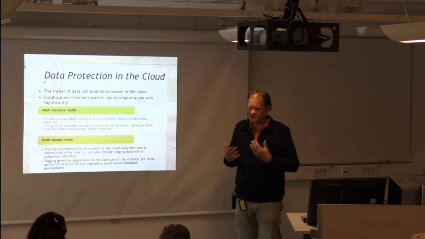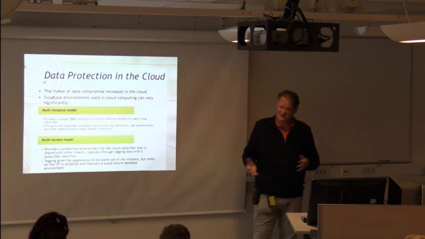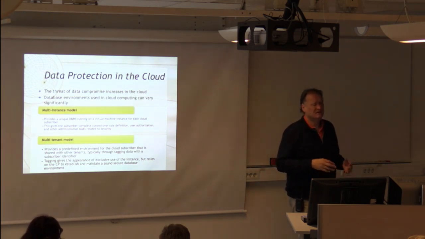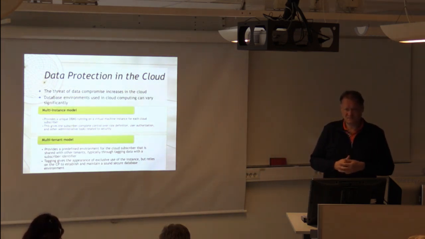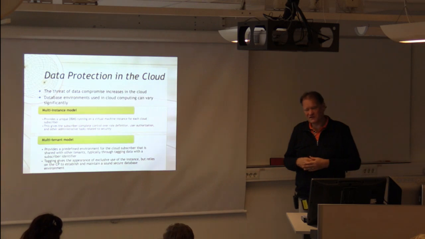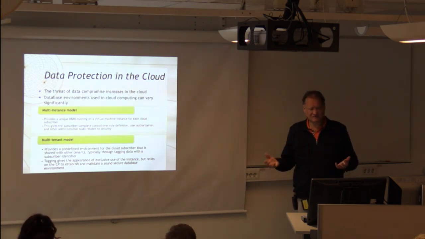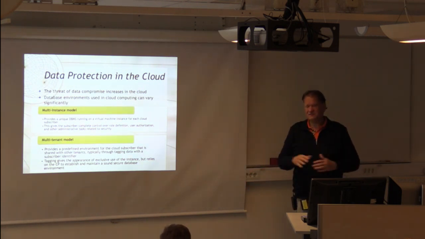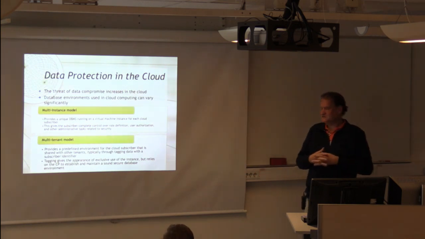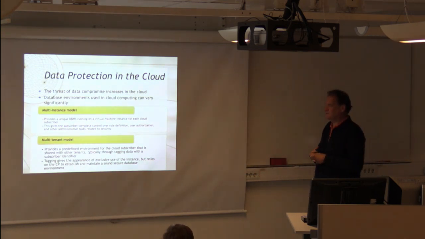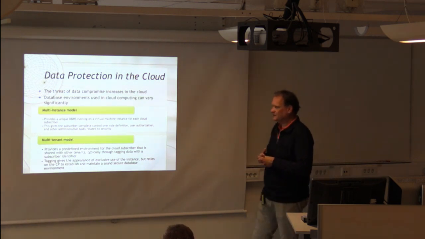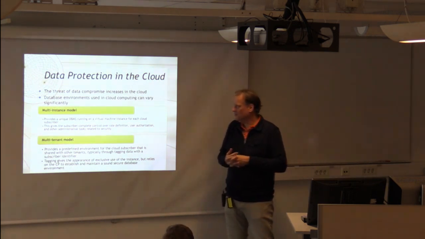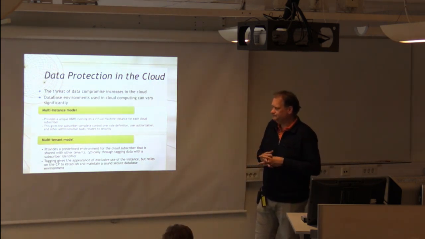And of course, since we now have our data in the cloud instead of on premises, there is an elevated risk. There are risks because the cloud is more visible, it's easier to attack from outside, and we have a malicious insider in the cloud. So the threat surface or the attack surface is much higher than if we have the data in our own premises.